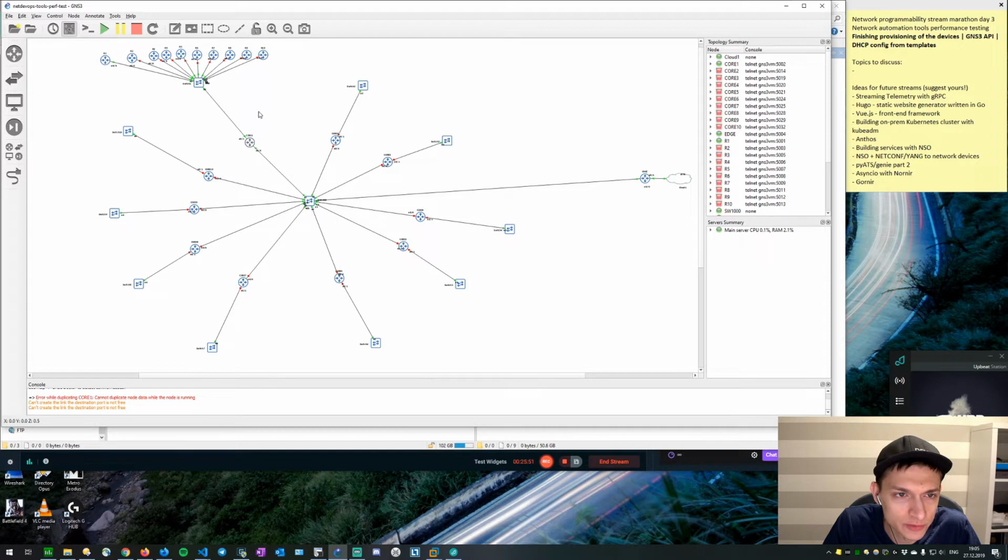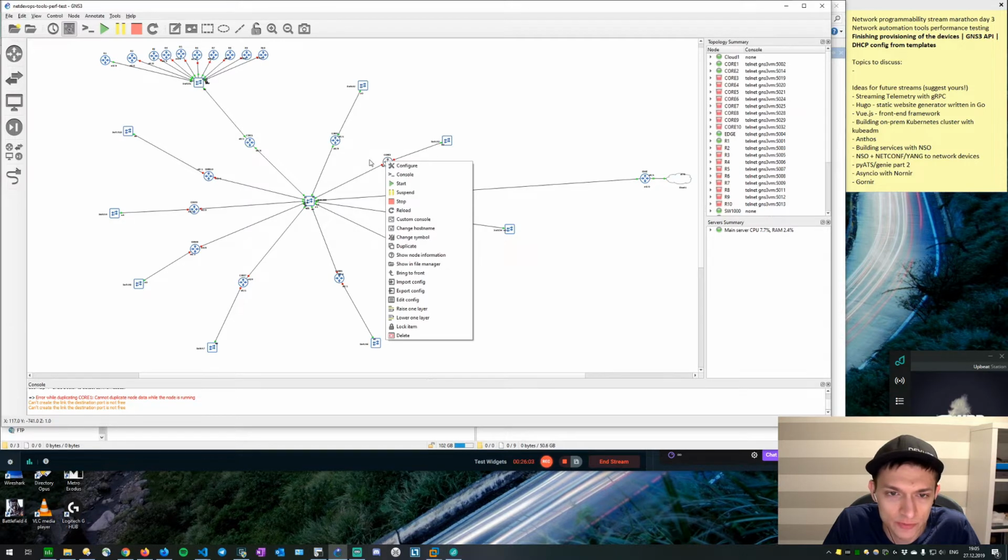Why is this core? Oh, I have to start this one, and I will start this one as well. We'll have to also add crypto key generate RSA manually on these routers because it can't be part of the startup config.